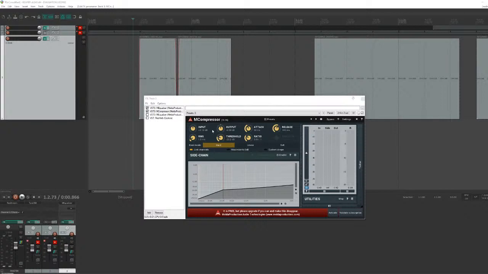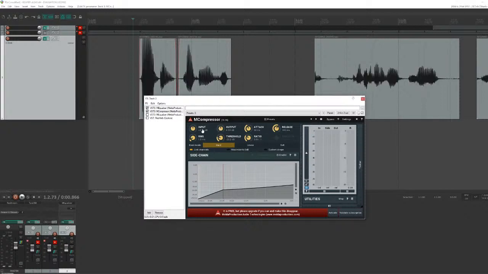But I just want to show all the controls and kind of how they work, in case you wanted to get more fancy or needed to fine tune it. But there are other compressors out there with a couple knobs, compresses nice and easy. Done. You don't have to focus too much.